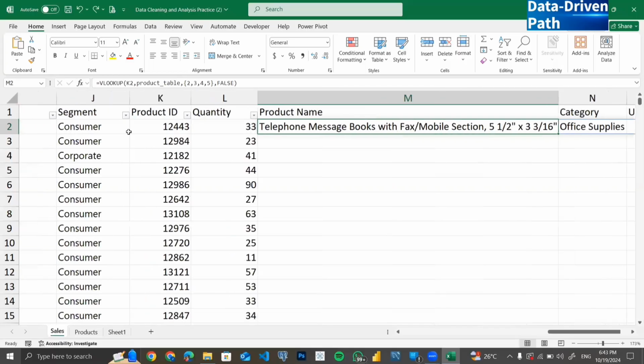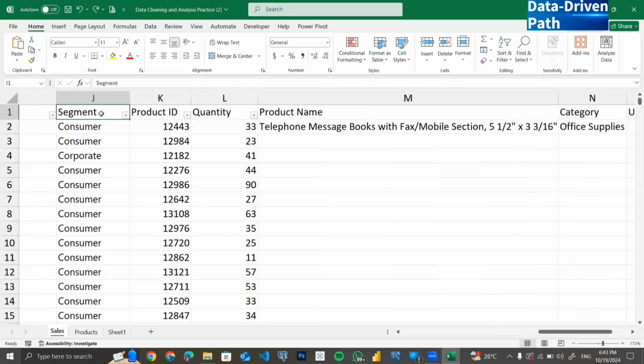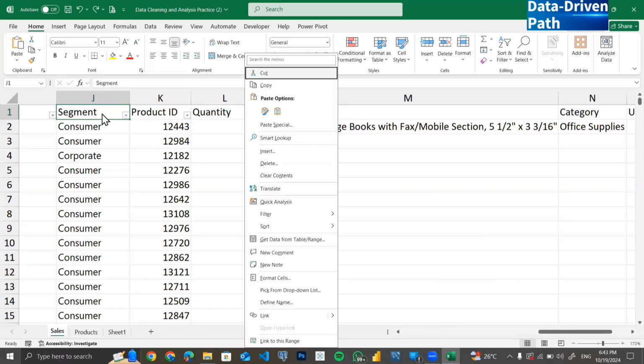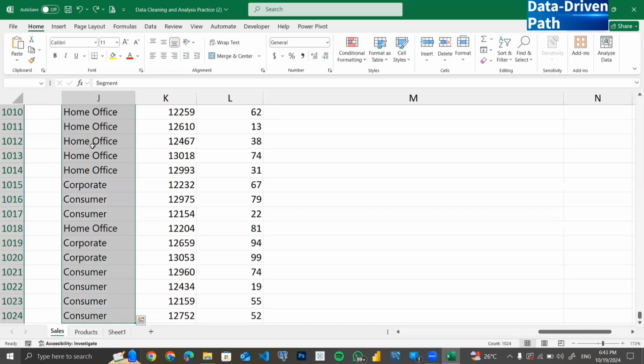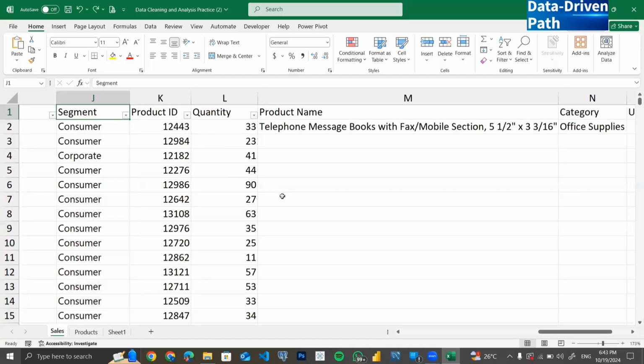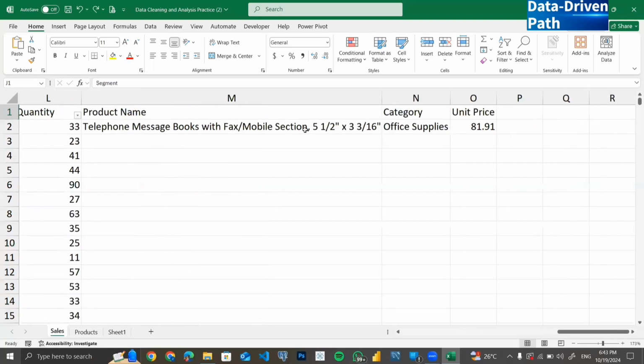You said we can drag down. Do you know where we are going to? We are going to row number 1024. So imagine you are doing like 100,000 rows or 500,000 rows. What would have happened? Okay, so why did that happen? Very good question.